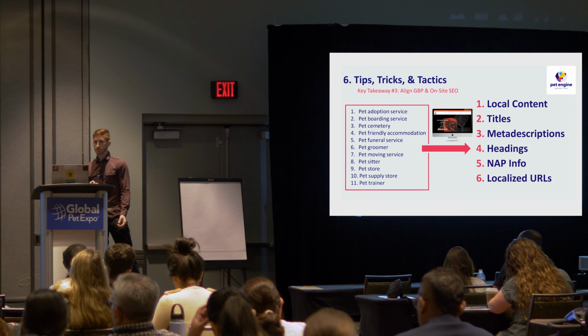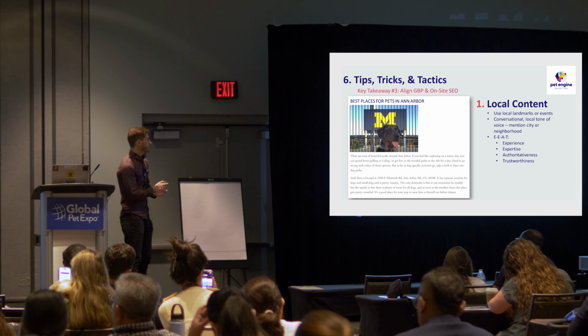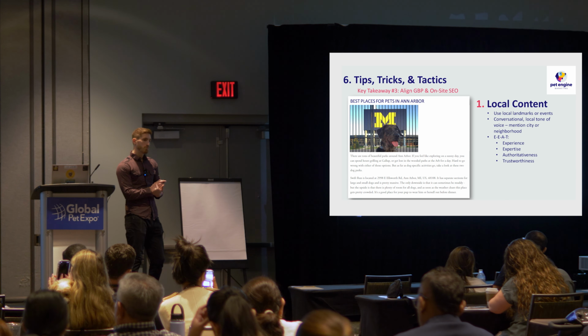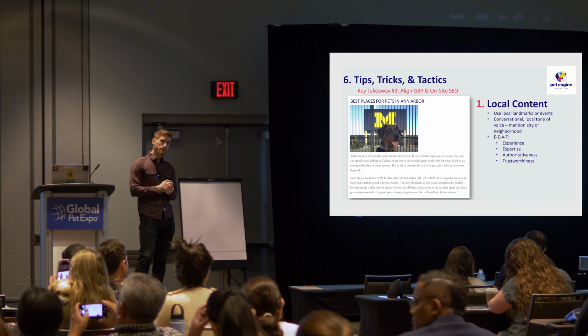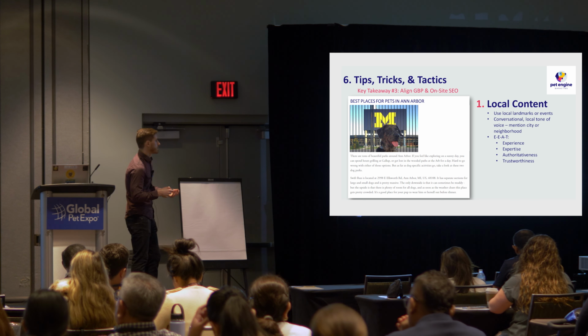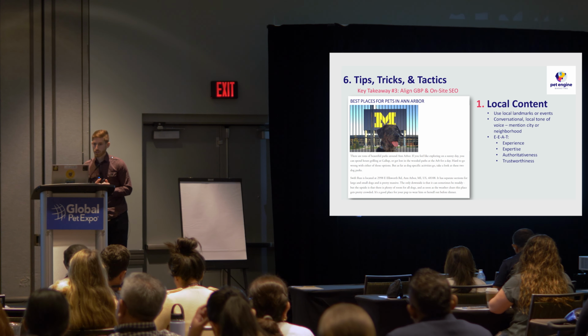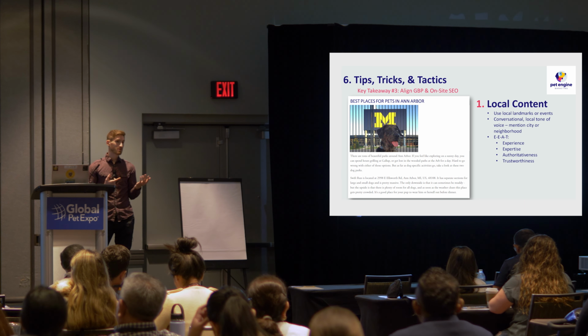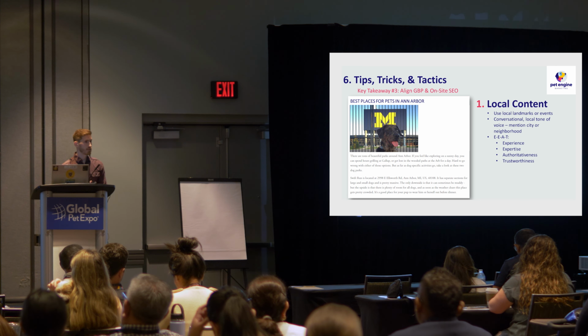So let's talk a little bit about local content. Local content is super important. It's one of the most important things that helps you rank. This can be blogs, articles, resources on your website, or it could just be the structure and the content that is going on your website. When it comes to blogging for local businesses, try and use local landmarks or events. Try and use local language and colloquialisms. Mention the city or neighborhoods that you're in.